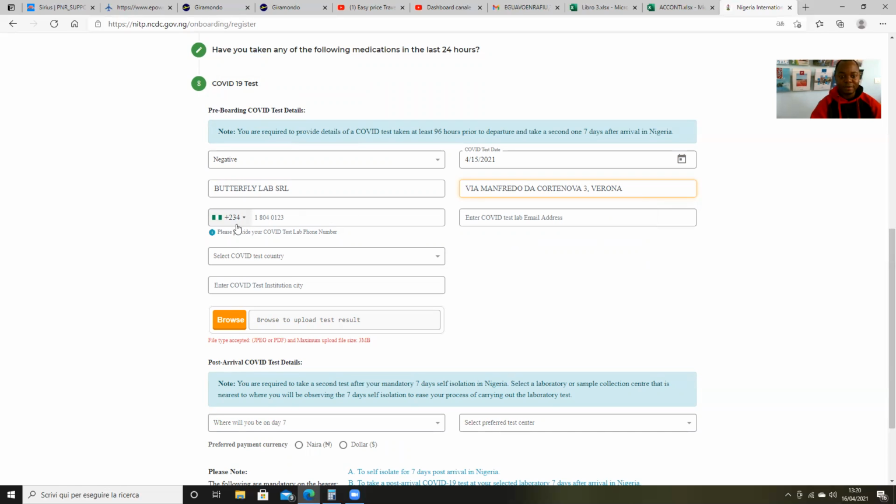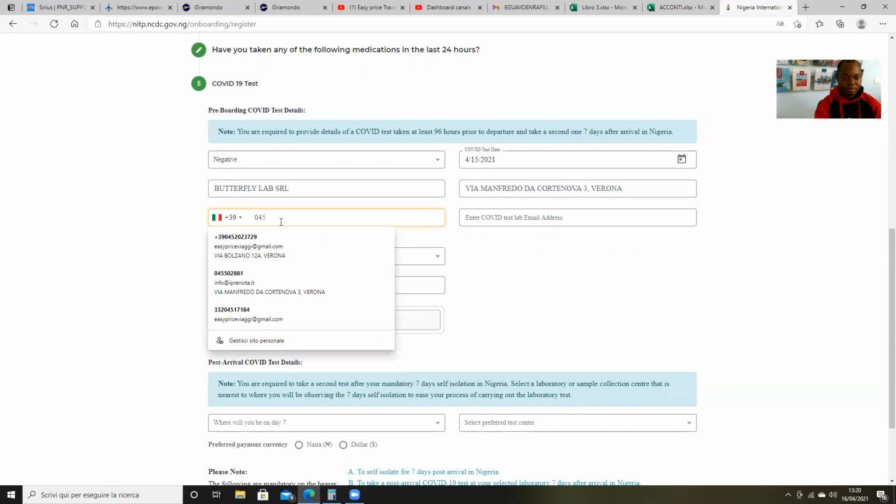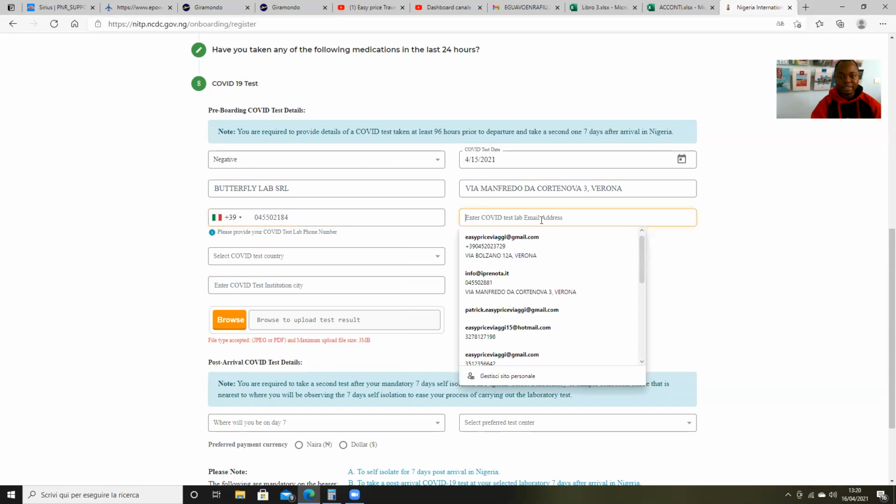Then I need to put the phone number of this lab. I'll select the country so that I can get the code of the country. Here it is, Italy. Then I put 045 502184. And then we enter the email address of the lab.